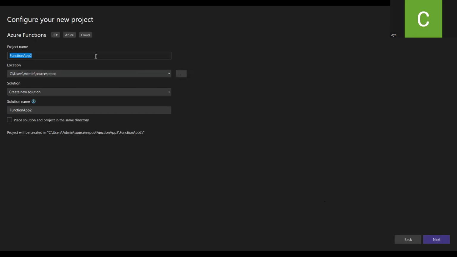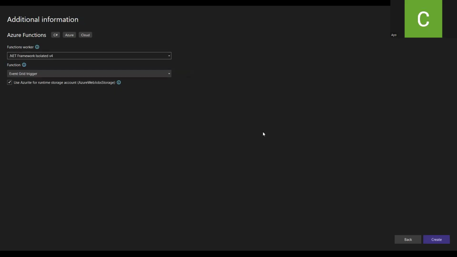Let me call it function app X. Yeah, so it's on Event Grid.